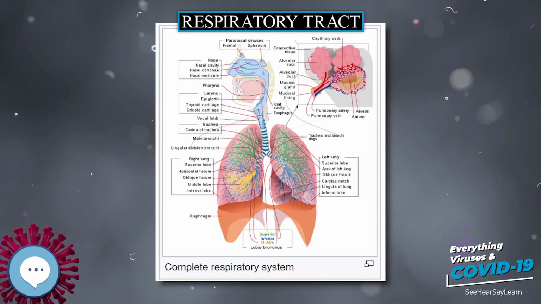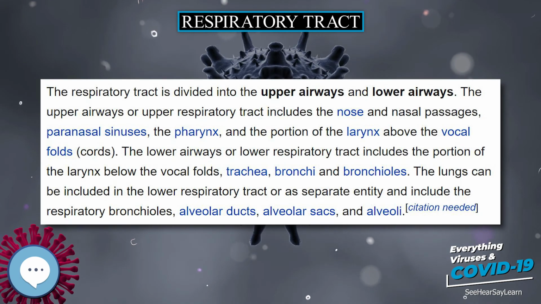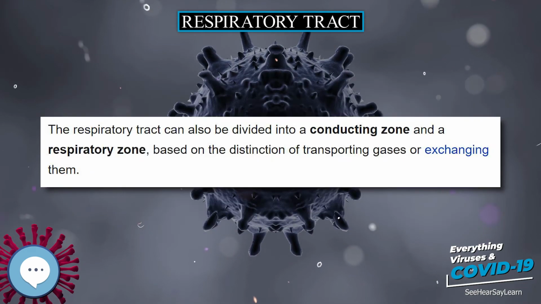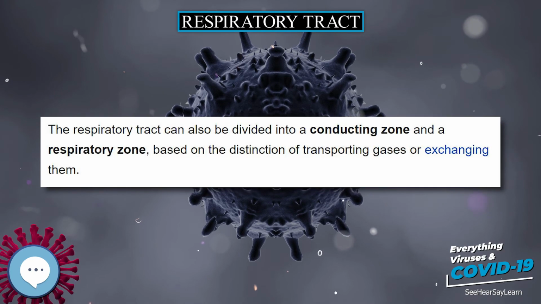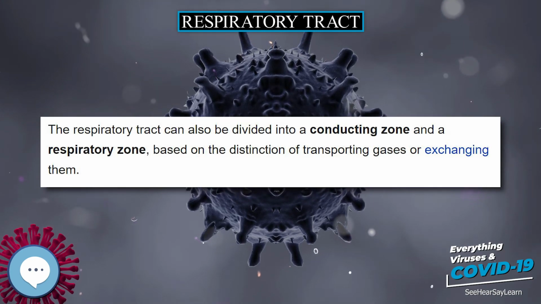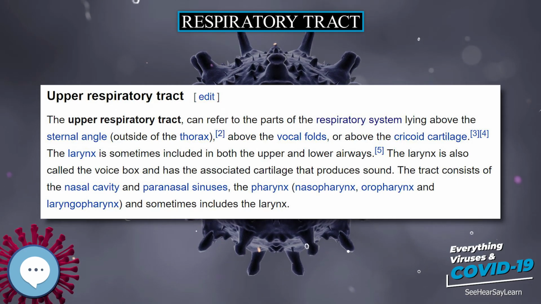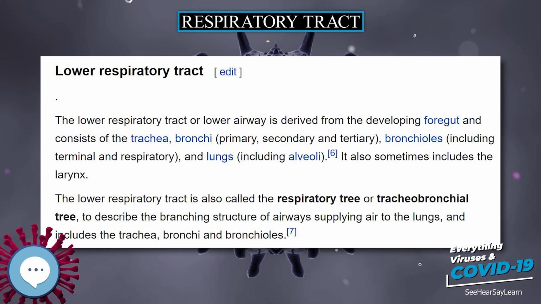Respiration. Respiration is the rhythmical process of breathing, in which air is drawn into the alveoli of the lungs via inhalation and subsequently expelled via exhalation. When a human being inhales, air travels down the trachea, through the bronchial tubes, and into the lungs. The entire tract is protected by the rib cage, spine, and sternum.